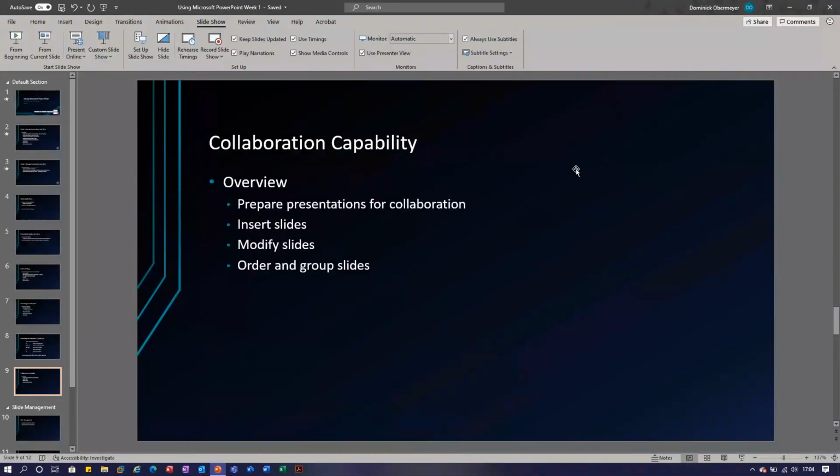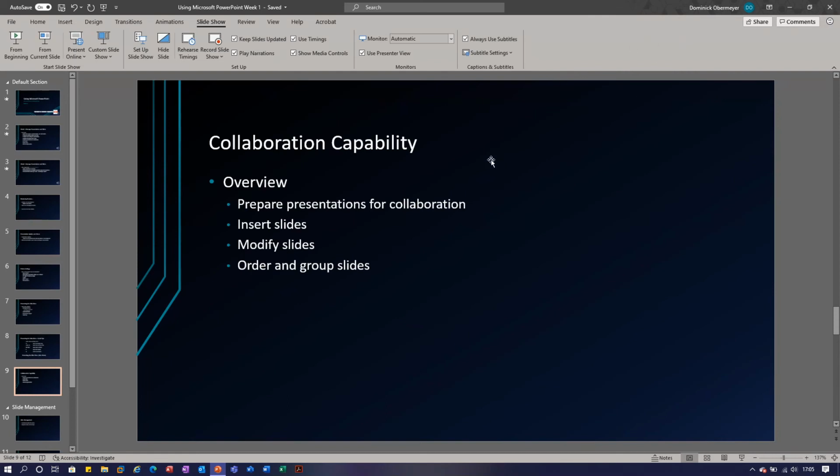But all you can do is change the size of the notes on this screen. When it comes to the collaboration functions of Microsoft PowerPoint, there's a few different things that you can do. One is that you're able to share this on a document primarily through Microsoft OneDrive, but also you can do it via the standard method by emailing or advising somebody to go to a network folder and open that document.